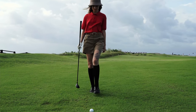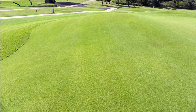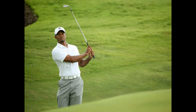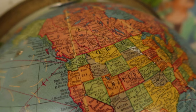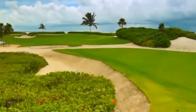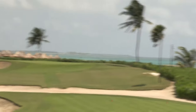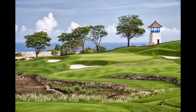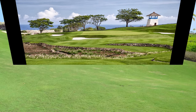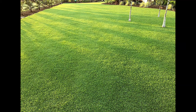Moving into number seven is Paspalum Grass. I'll be honest — didn't know this one was out there until doing a little digging and learning that it's mostly in southern parts of the world. One of the courses that jumps out is El Camaleón Golf Club in Mexico, which is a stop on the PGA Tour multiple years. A golf course like this is going to be eco-friendly, offering less water needed. The feel of the course is a little bit different, and Paspalum Grass outperforms other turf grasses with its ability to grow and thrive with just a little bit of water, soil, and in areas with heavy sea spray.